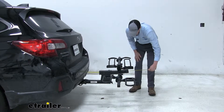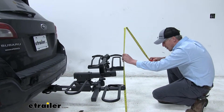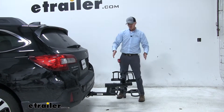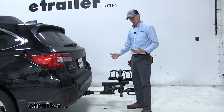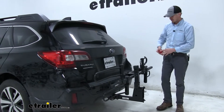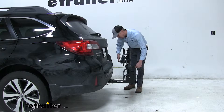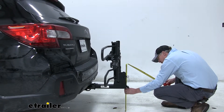With it converted to a 2-bike rack, we're at about 28 inches on the back. The measurement here at the front and sides hasn't changed, though ground clearance is now about 20 inches. You can drive around town with it this way or leave it on the trails. If you'd like more clearance at the back, you can fold it up against your Subaru — and you can also do this with the 4-bike rack version as well. Pull out the quick release pin, fold it up, and we've got a lot more room. With it folded up, we're looking at about 15 and a half inches of extension, our closest point is about 7 inches, and ground clearance at the very bottom is about 13 inches.